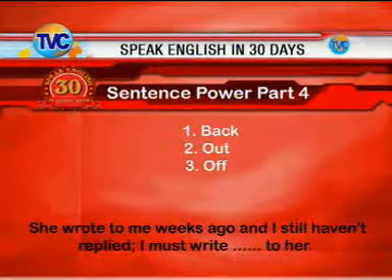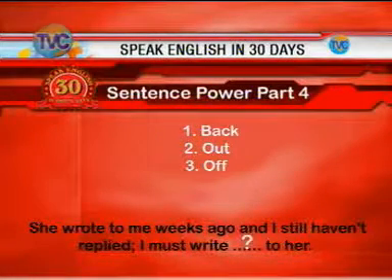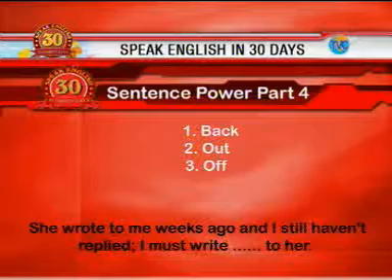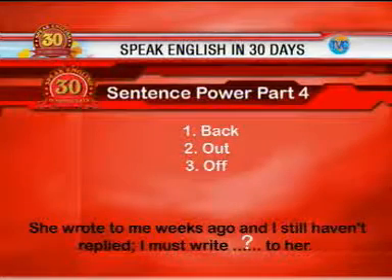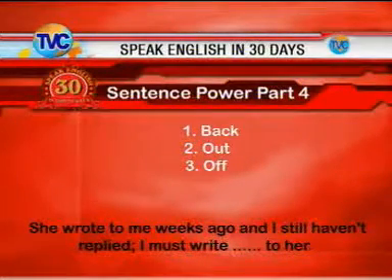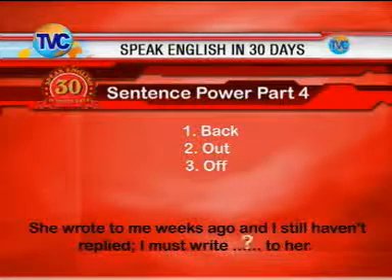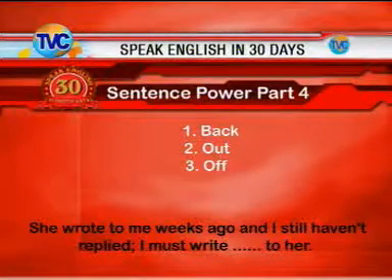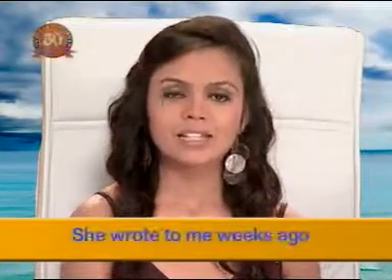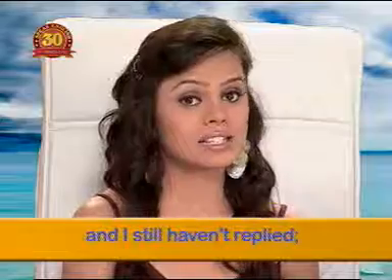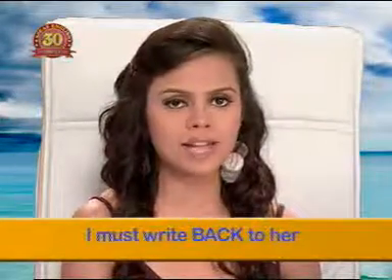Our final set is based on the verb to write. Look at these sentences and choose the correct word to make it a phrasal verb. She wrote to me weeks ago and I still haven't replied. I must write to her. Back, out, off. The correct answer is back. She wrote to me weeks ago and I still haven't replied. I must write back to her.